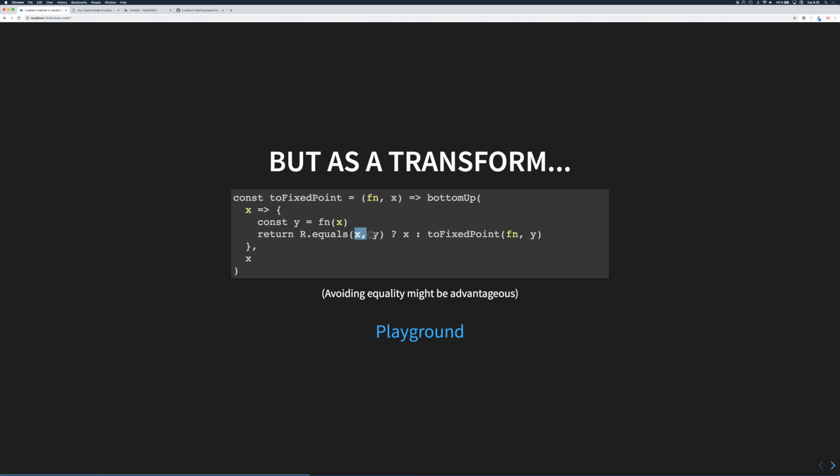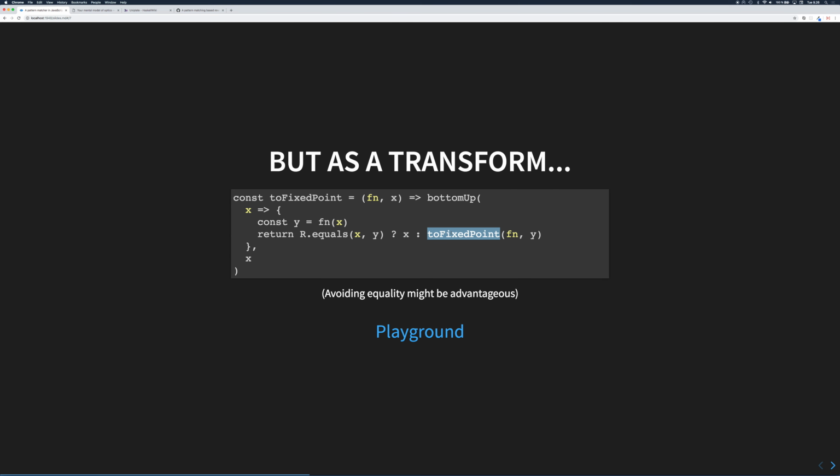Now if x and y are equal, like the original value at that point in the tree is equal to the value returned by the function, then we just return the original value from the tree. This could also be just y, but often it's better to retain as much of the original data as possible. So this could also be y.